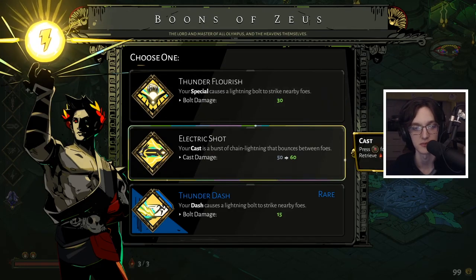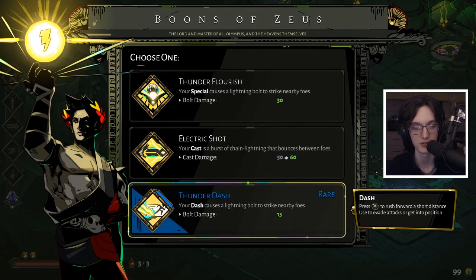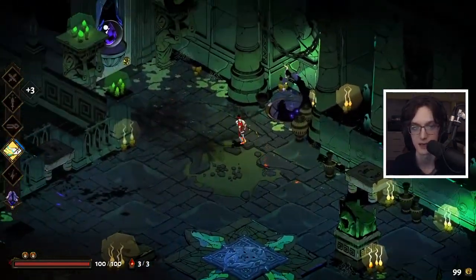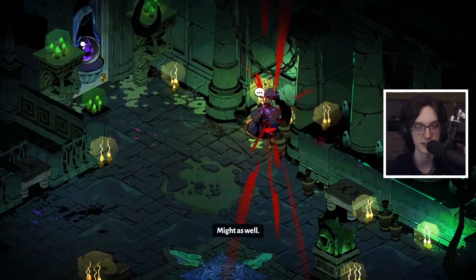But I do like this one, where your cast kind of bounces between people. But I am going to be dashing around a lot, just because of the way I play with the shield. So let's just go with this and see what happens. I haven't used it that much, so we'll see. And then, yeah, let's go to Chaos. I usually like to go down this way.